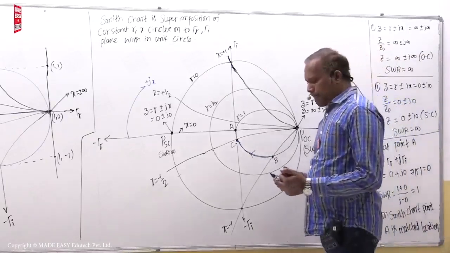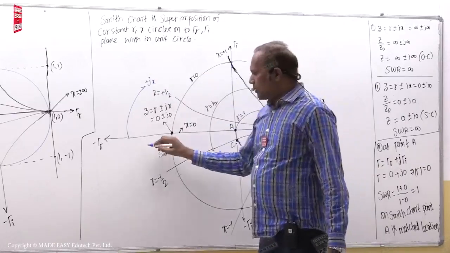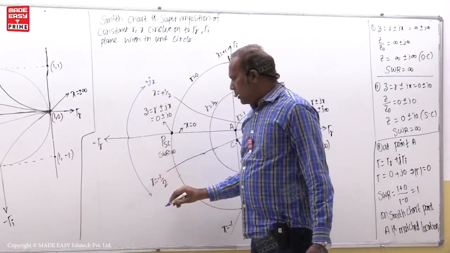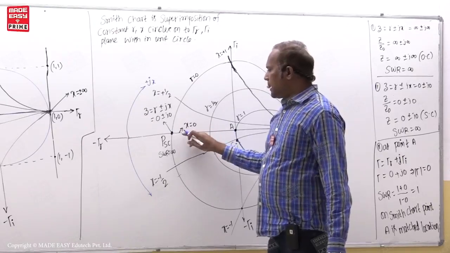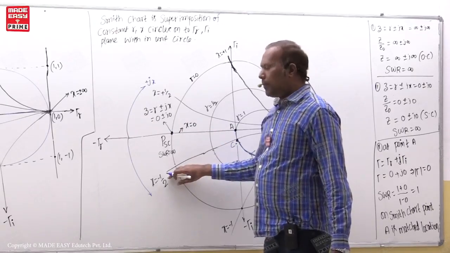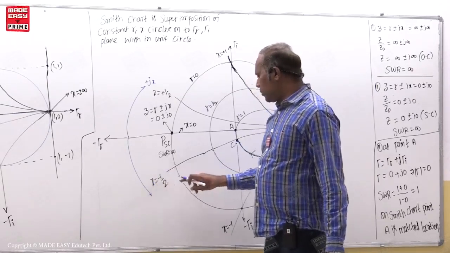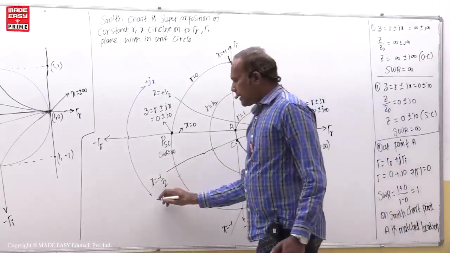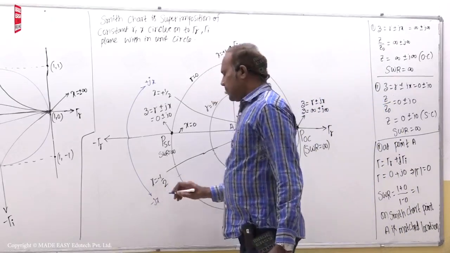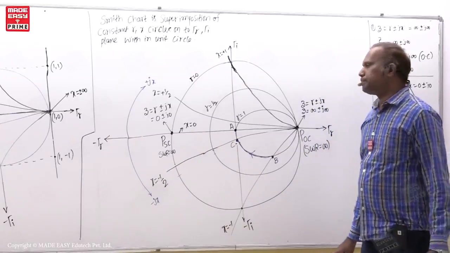Next, the upper half of this Smith chart is plus jx. What is the lower half? Going like this, this line is j0, and this line is minus jx. If you write it now, this is minus j1/2, this is minus j1, so it is minus jx. So the upper half is plus jx, and the lower half is minus jx.